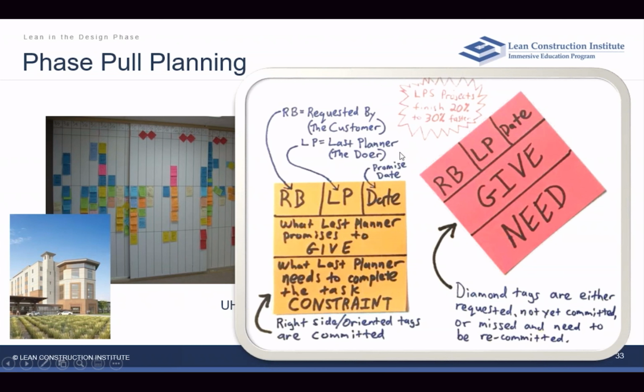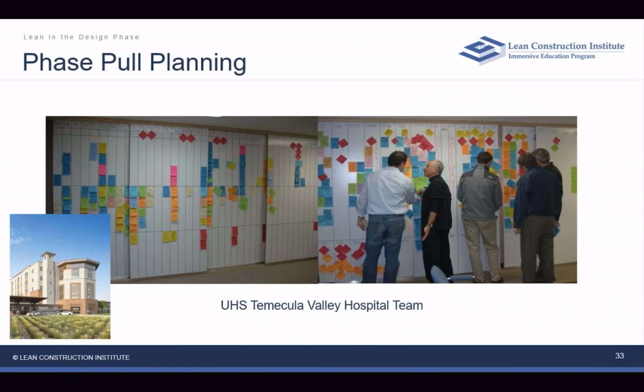So this is an opportunity for the group to collaboratively come together and use the sticky notes to communicate the work sequencing and commitment levels. Again, if the diamond tags are at a tilt, it often just means we're not yet committed. And these are just techniques that people use. You don't have to do it that way, but these are some of the ways that people have done it that have made it successful.